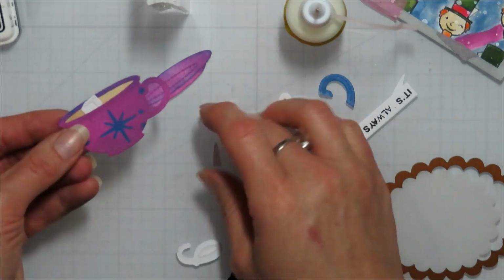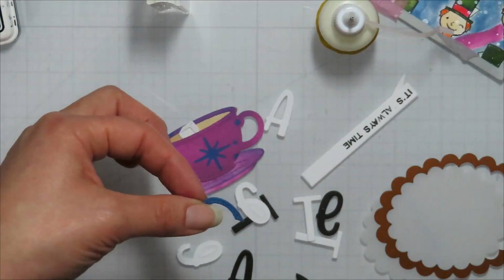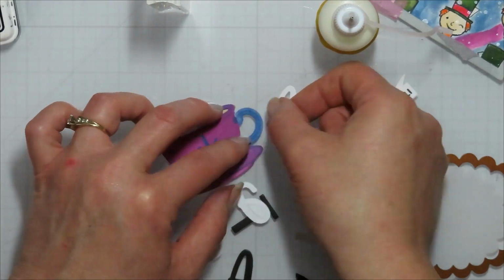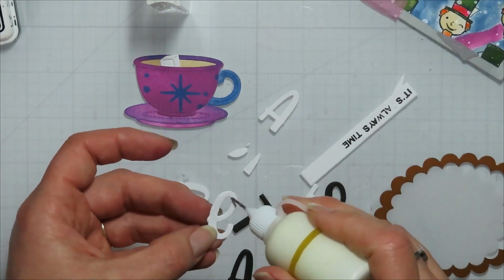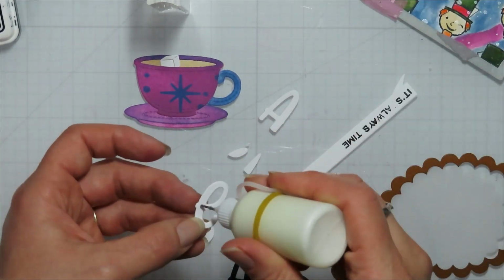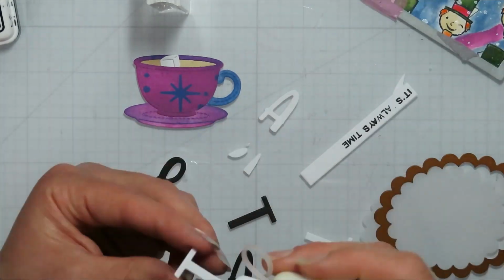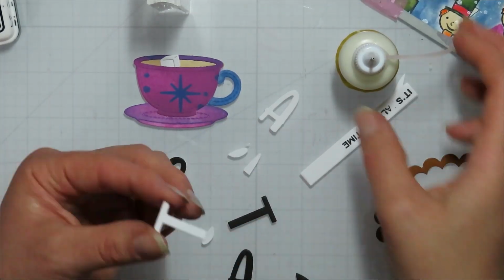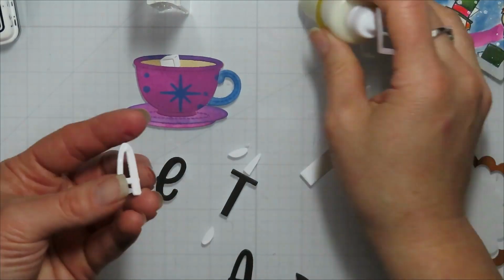And so now I'm just going to piece all of my things together here. I'm trying not to work in, how shall we say, my chaotic self. Getting all of the things glued together so I can sit down all at once and put them all together. So basically I just needed to put everything together so I could actually build the front of my card.